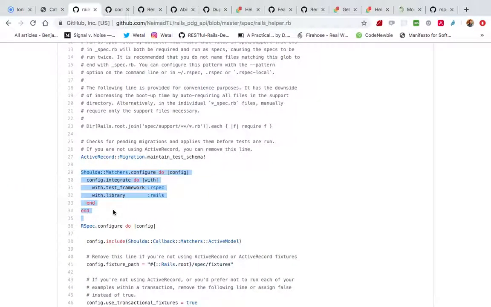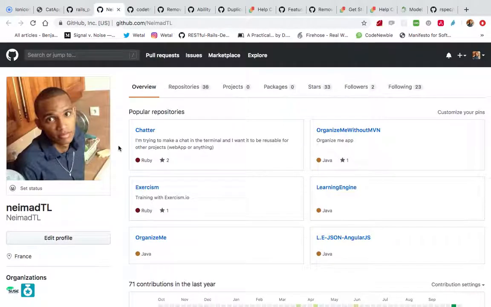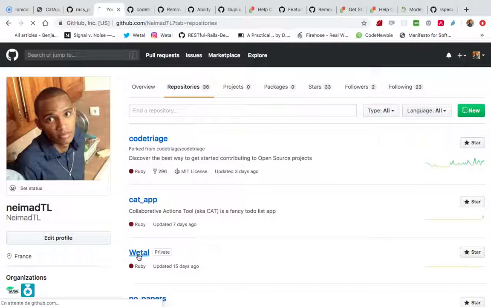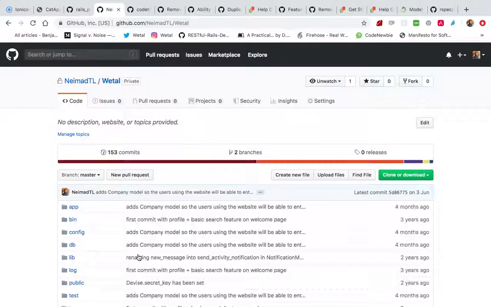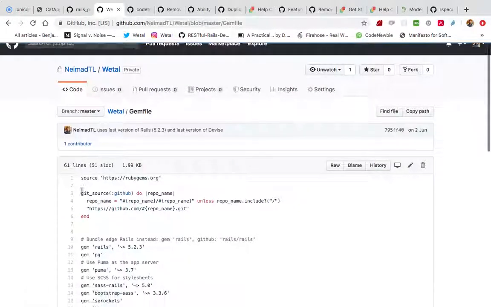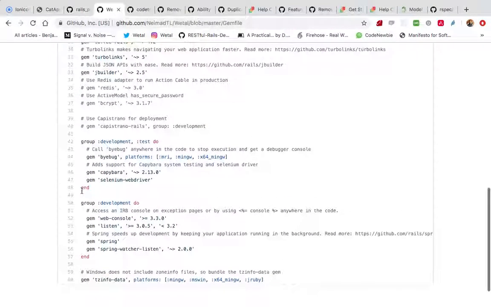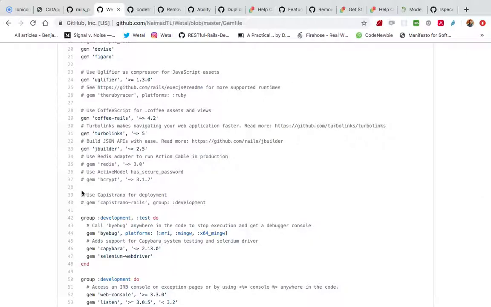And I think I even have a better way. I think in my private project I have set it up properly with the controllers and everything. Let me check first. Oh, not really, I don't remember what project it was on.